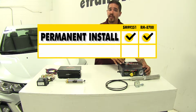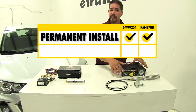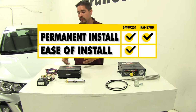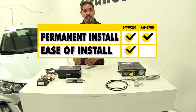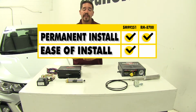With our InvisiBrake, we are going to gain a little bit with the installation because we're not going to have to worry about those space limitations, because we are going to remotely mount the actuator. However, in our experience, mounting the pulley and getting the angle right on the cable can be a challenge sometimes. And with our Stay and Play, we are going to have to deal with the space limitations because of the permanently mounted actuator on the brake arm itself, but the connections are mainly going to be electrical, so it's just a lot of butt connectors and wiring to do.